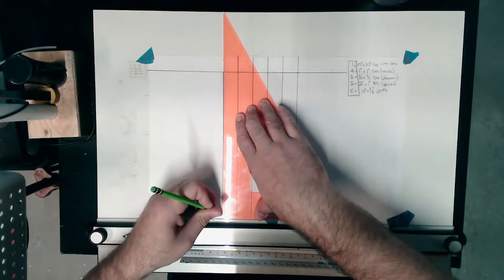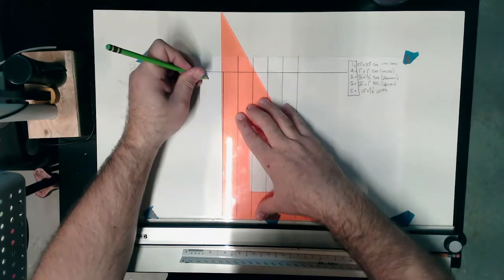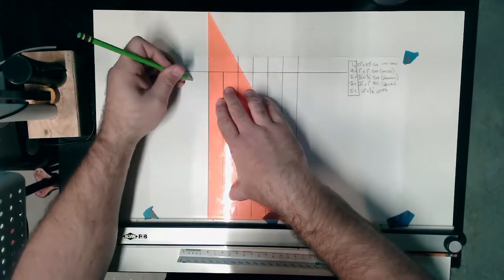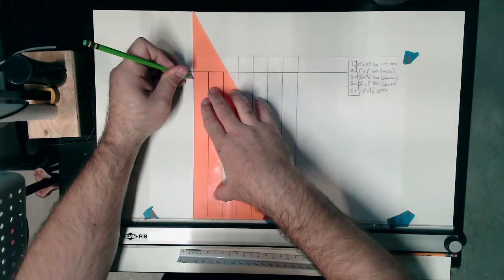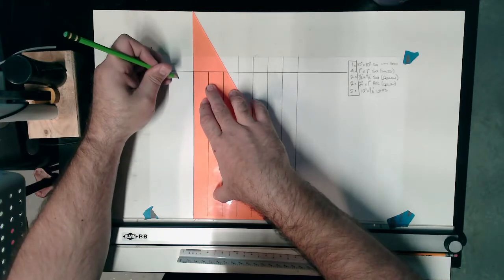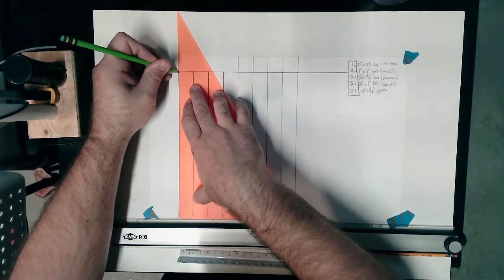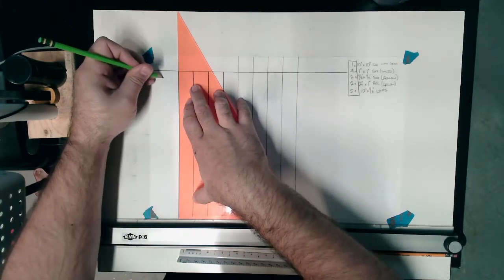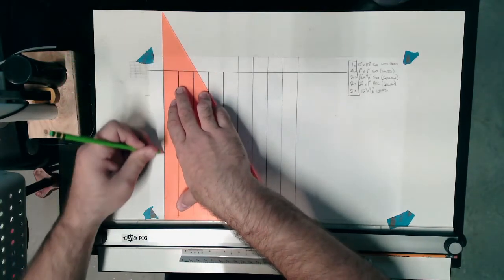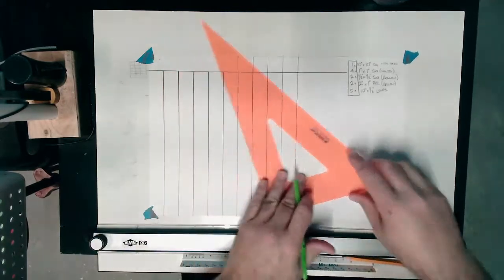So I'm going to bring that down. Pencil tip on my mark. Straight down. Pencil tip on the mark. Strike it down. 2 more. Pencil tip on the mark. Strike it. Last one. Pencil tip on the mark. Slide the tool in. And there we go.